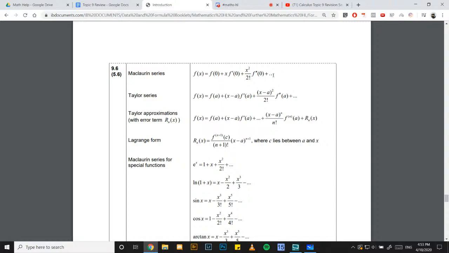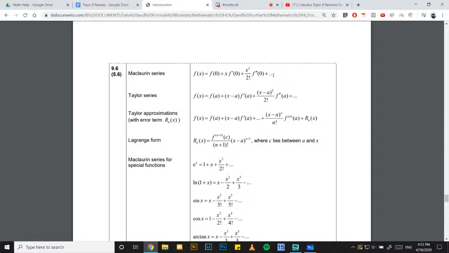So basically what the Taylor series and the Maclaurin series do is create a polynomial which looks exactly like any given function. For example, you have some really weird looking function like e to the power of sine x. That's a weird function. You can't really differentiate it very easily, you can't really work with it very easily, you can't really do many things with it. So you might want to make it into a polynomial, because polynomials are easy to differentiate, easy to integrate, and just generally useful.